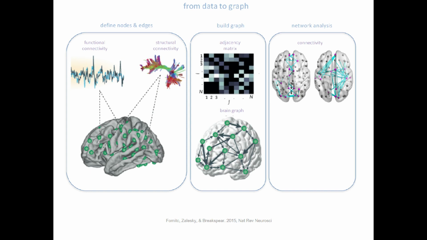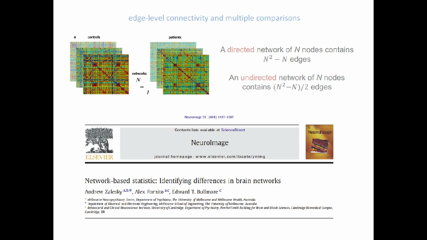So I'm going to close by touching briefly on network analysis, which is going to give you a bit of an overview for what's going to happen over the next couple of days. So given a brain graph, there's 2 broad types of analysis we can do. One is connectivity. This is really when we're looking at differences or variations in the strength and type of connections between brain regions. And in a lot of cases, people want to do this on a connectome-wide level. So we've got a network with thousands of edges and we want to map which edges correlate with behavior or differ between groups and so on.